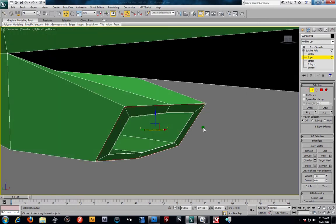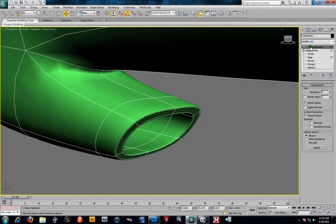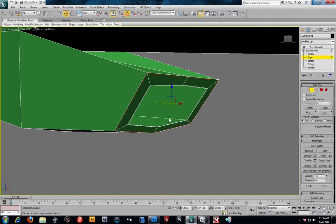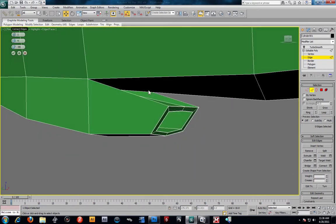Alright, now as you can see, just with those cuts here, when we turn on our Turbo Smooth, we start to shape it out a little bit better. I'm just going to help it out a little bit more. I'm going to grab this edge right here, ring it, connect, and slide this one up a little bit. You don't want to slide it and overlap it, just slide it really close. The closer, the harder the edge; the further, the rounder it'll be. Alright, that looks pretty good. And then I'll do it on this side.